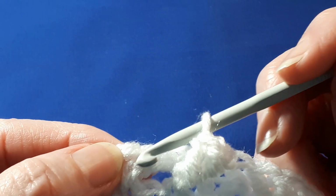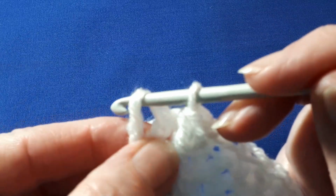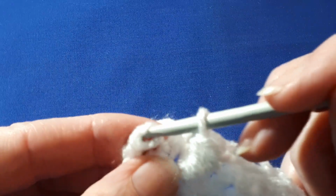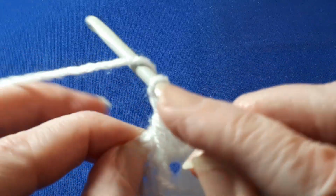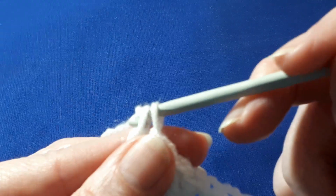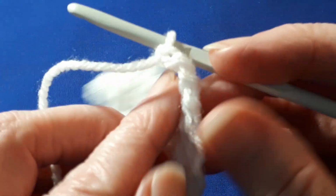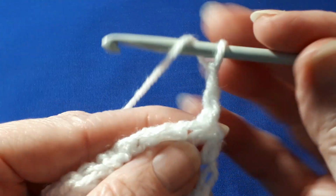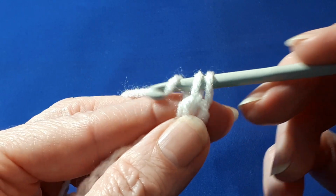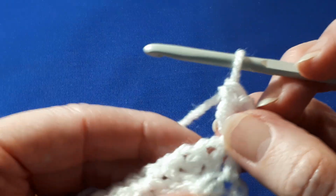and then ignore this double crochet here. You need to go into the 2 chain turning chain. It's the top, which is the second of the turning chain. Pop a double crochet in there. This gives you a nice straight edge. Then chain 2 again, turn your work, and like before, double crochet straight into the base of that stitch, the base where the 2 chains are.